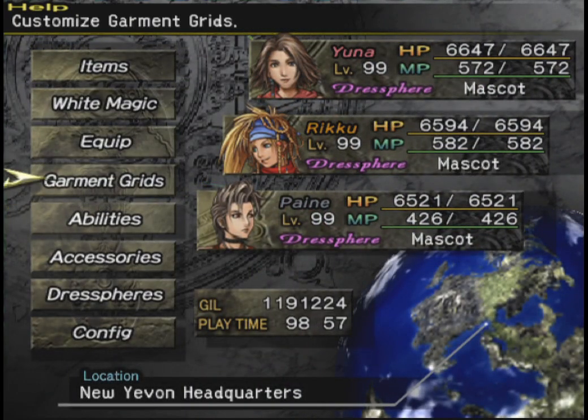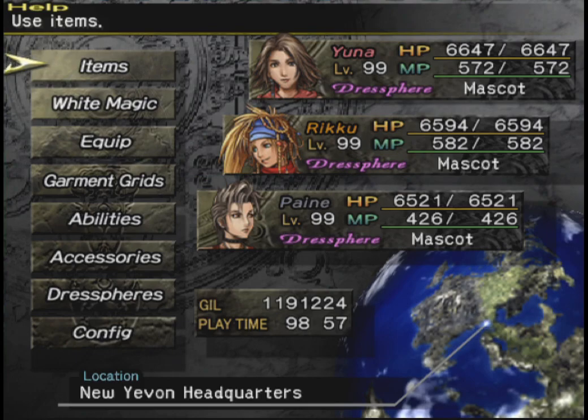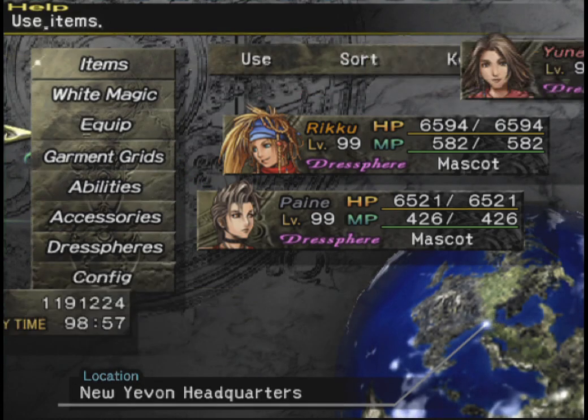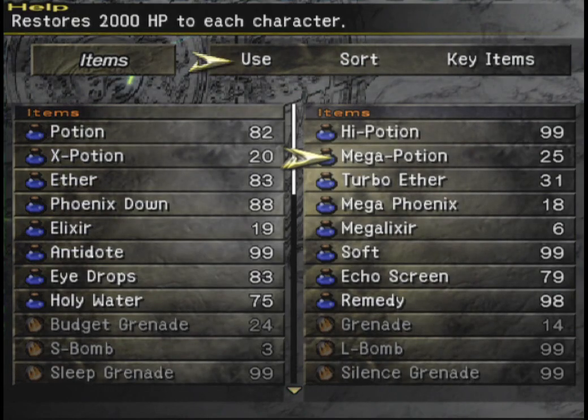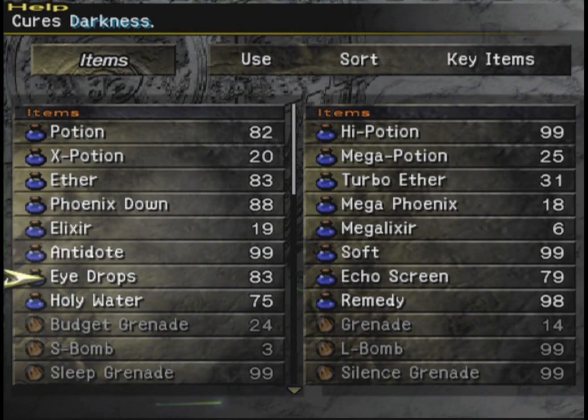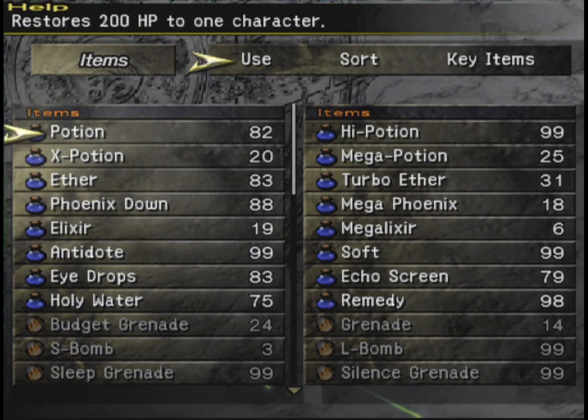All right. I don't have to worry about that kind of stuff anymore. Anyways. How many items did I use? I only used a couple of Mega Potions. Didn't need the X Potions. Used a few Phoenix Downs, that's for sure. But yeah, definitely had to use at least one Remedy, so yeah.